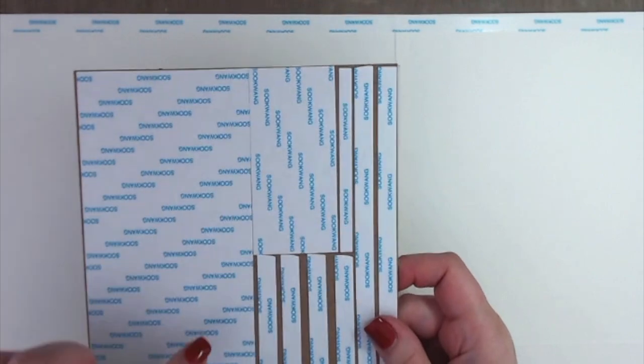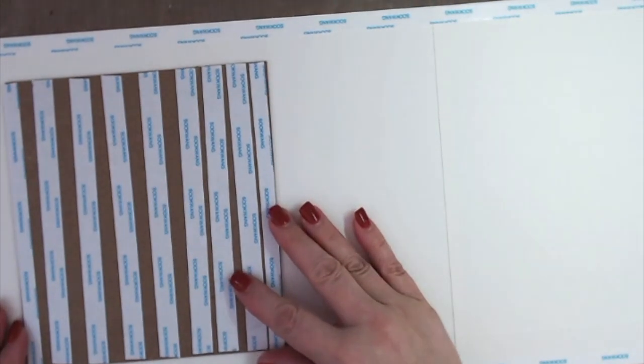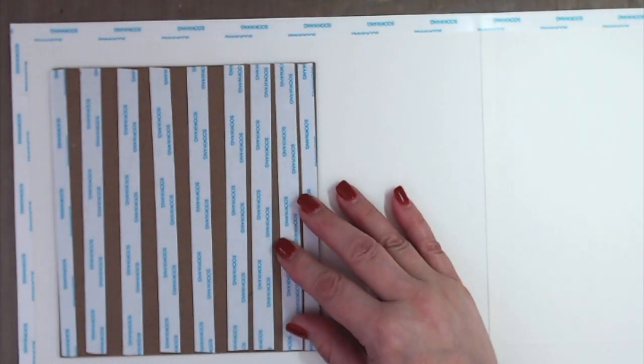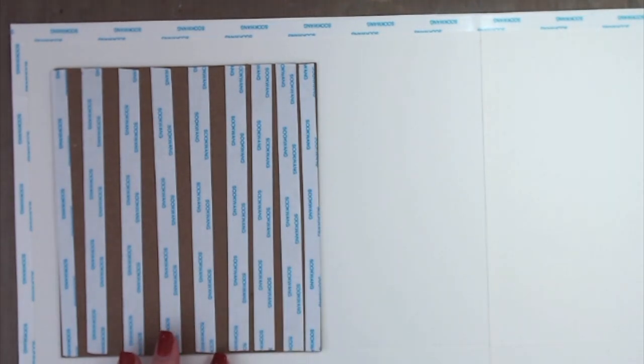Okay, so anyway, since our cover is 6.5 inches tall, I went ahead and cut a piece of the cardstock. I don't know if you're going to be able to see this. At 8.5 inches. That's just so that when I lay my chipboard here, when I adhere it down, I have 1 inch on this end, 1 inch on this end, and I put 1 inch over here for wrapping, so that gets a really nice coverage. You don't have to do 1 inch. If you can get away with doing just a 1/2 inch, bless you, because I always have trouble when I think, oh, I can do just a 1/2 of an inch. It always ends up badly.